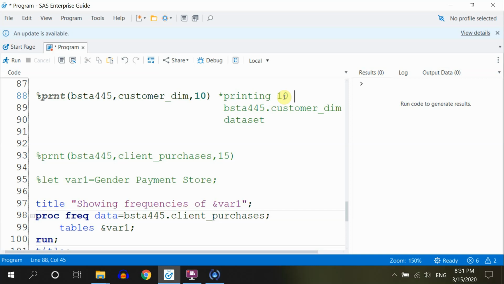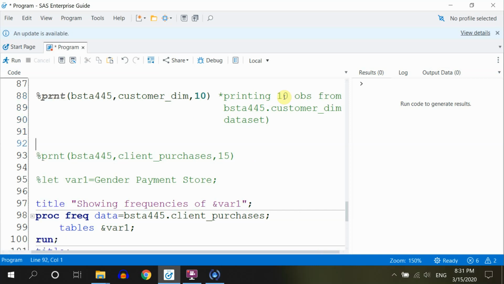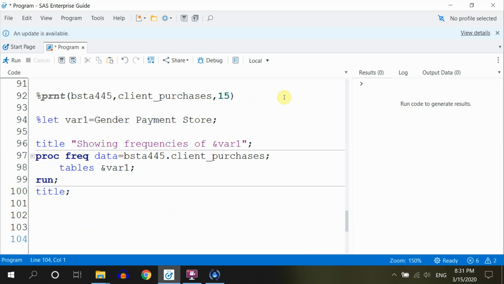Maybe printing 10 observations from BSCA 445 data set. Okay. So that gives you an idea of what it is we are doing. Here you know that we are creating a macro variable. So let's see what happens when we run this one.